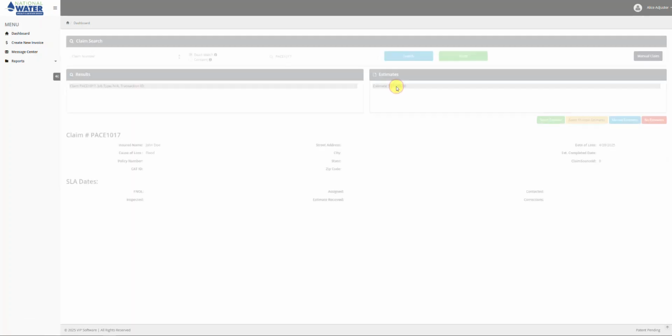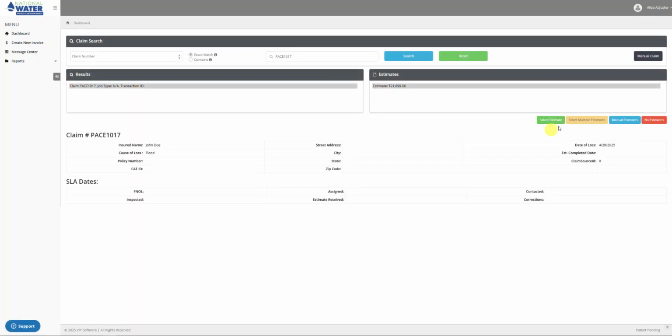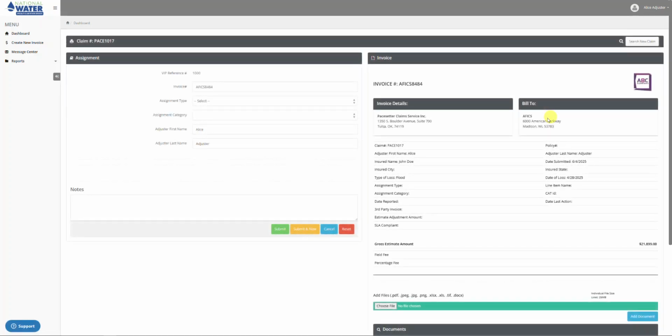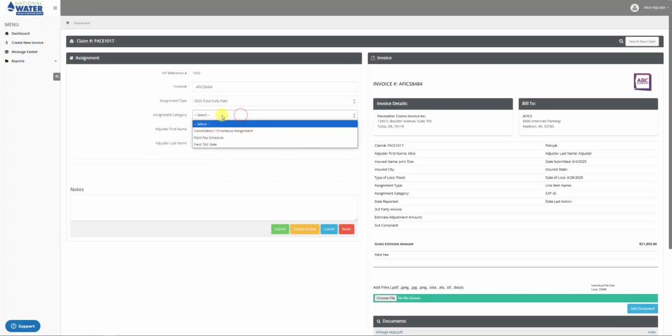We have to click on it so that we can select this button as always and get into the invoicing area for that claim. And we're going to select assignment type, daily, CAT, whatever. However, this is a little different. Under assignment category, we're not going to select fee schedule this time. We're going to select cancellation, erroneous assignment.